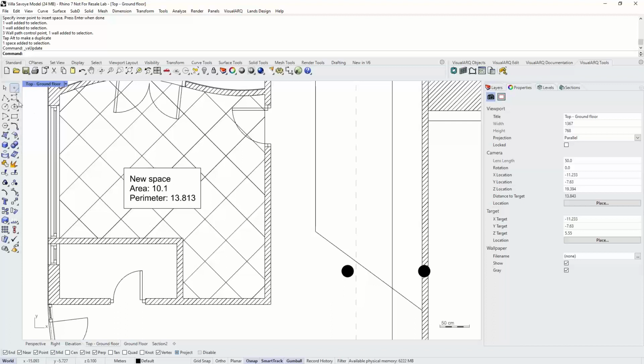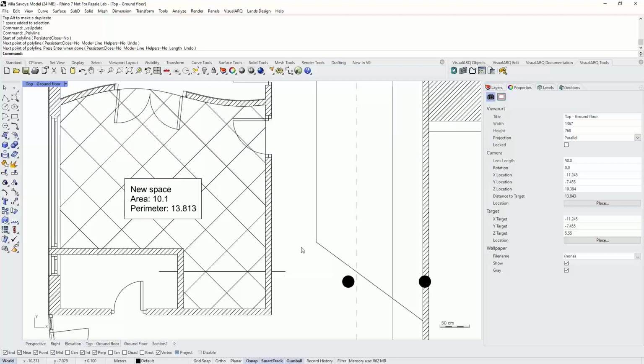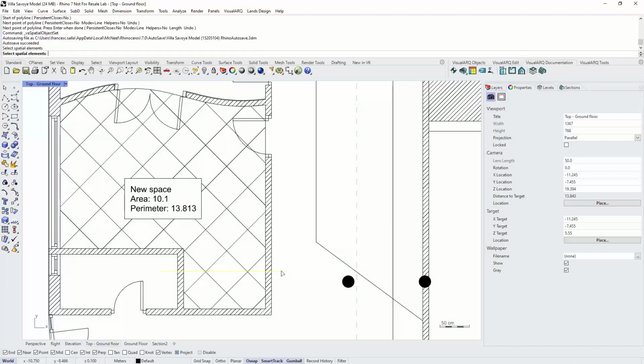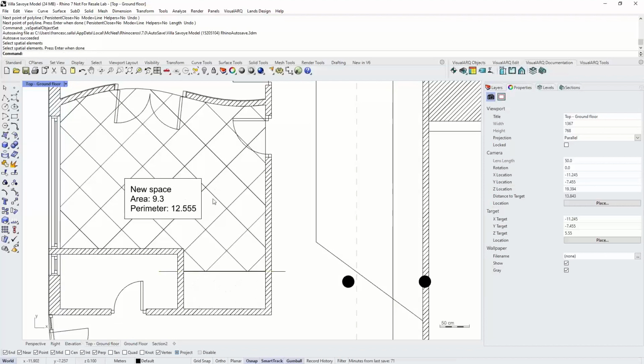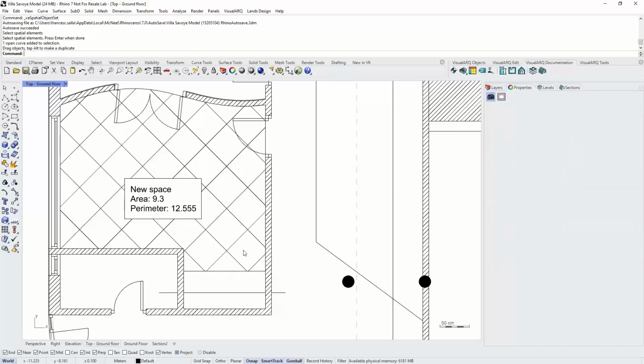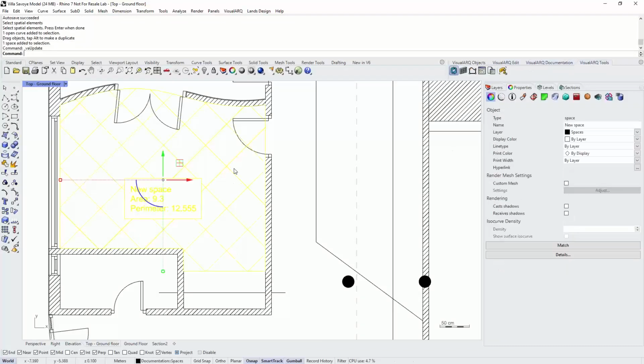Actually, any geometry can be designated as a special element. For example, we will have a curve here. So we want to remove this part of the space from the main one. We can tag this curve as an element set. We can set that curve as a special element. We select it, and this will produce that the space is recalculated without taking into account that area. If we move it to another position, we can just update this, and it will recalculate the new perimeter. Okay.